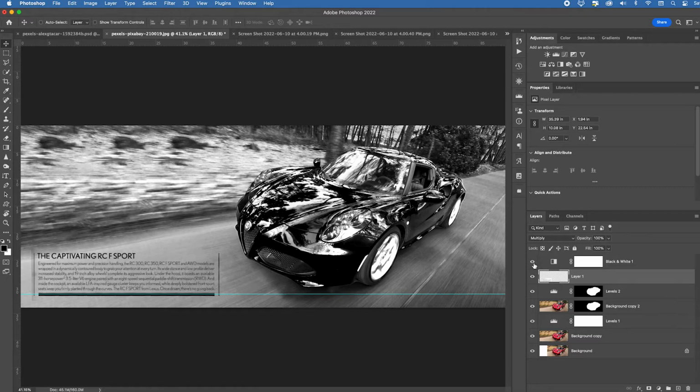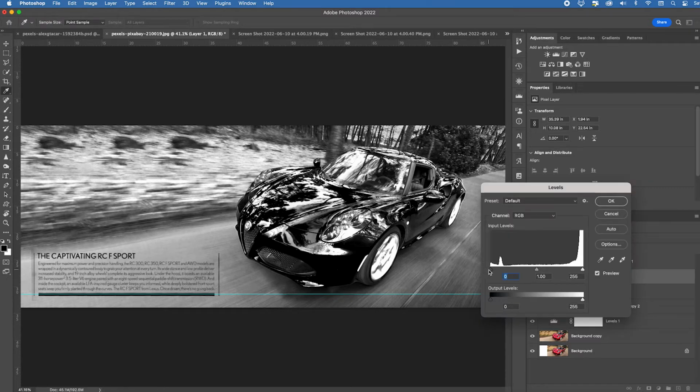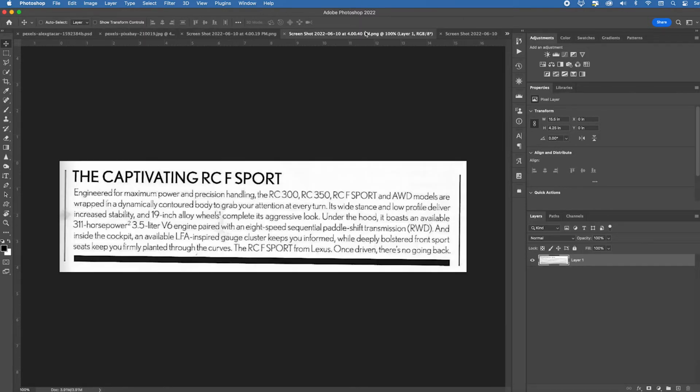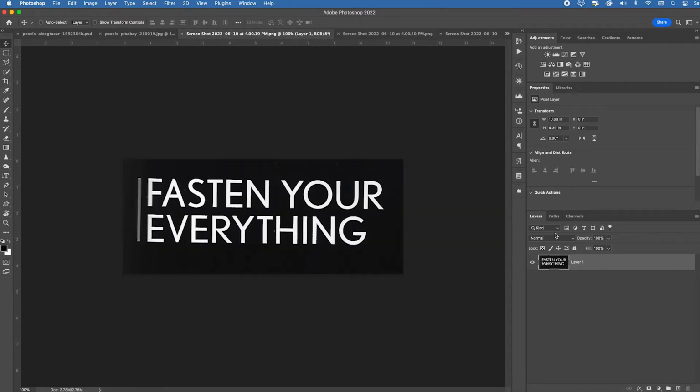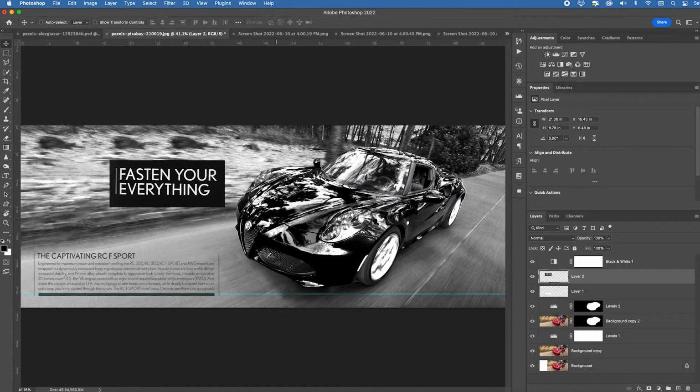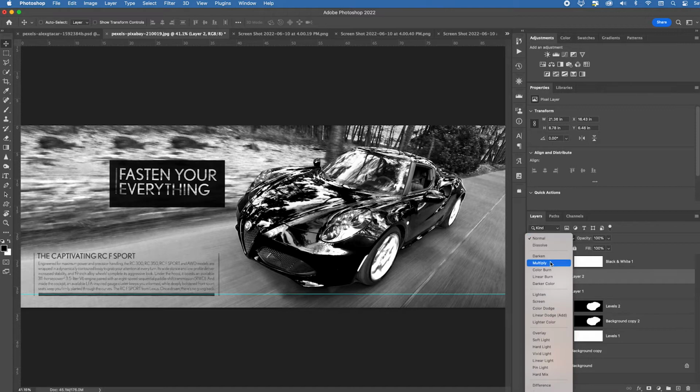So I'm going to hit Command or Control L. Maybe if I can increase the contrast to make this copied text not look so bad. Yeah, I think something like that will get us there. And then I'll lower the opacity so it blends in with the ad. And then I'm going to grab the other part, which is this. Click, drag over, hover over the tab, it reloads, bring it down, let go. And this one we're going to try, it's the opposite, a screen for this one.